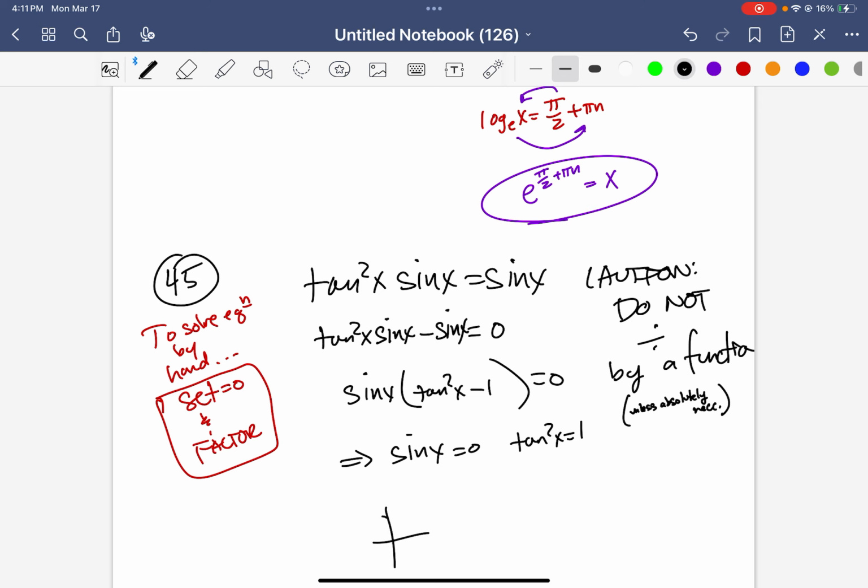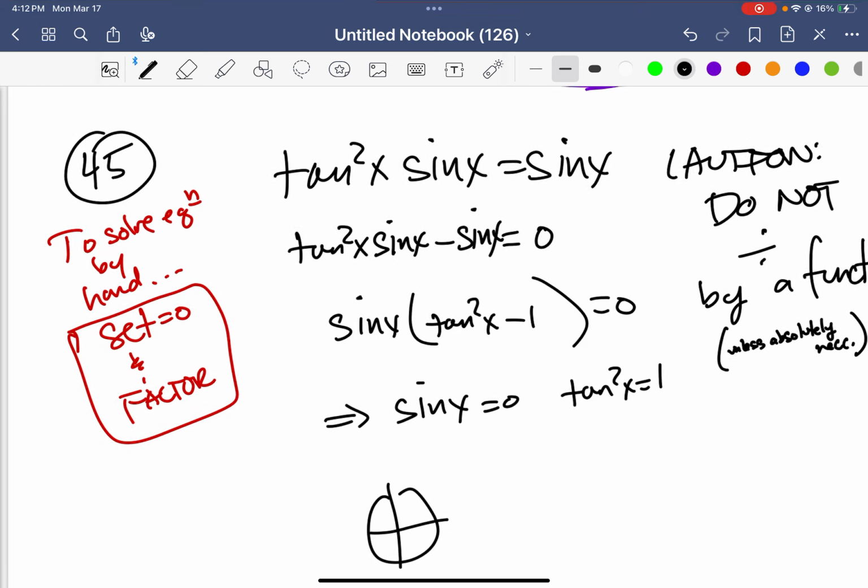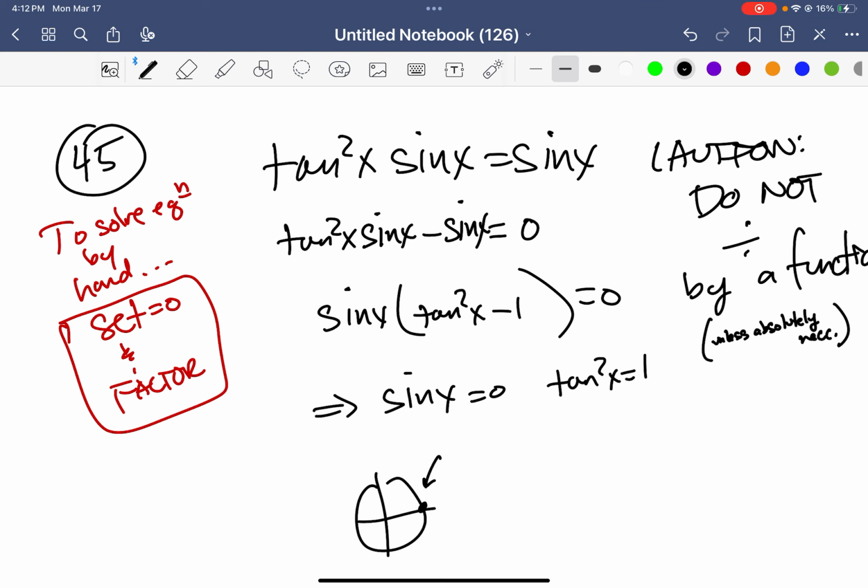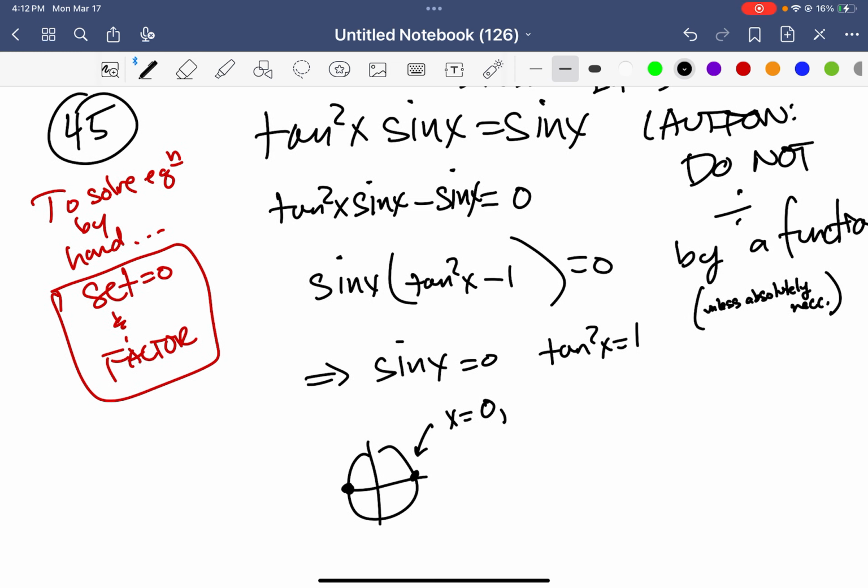So where is sine equal to 0? I guess that's here, right? So this is telling you that x is equal to 0 or pi. If we just want our answers between 0 and 2 pi, so here it wants the answers from 0 to 2 pi, so solve inside of 0 to 2 pi only. So I guess that 0 and pi are going to be two answers. But then when I come over here and I take the square root of both sides, I get that the tangent of x is either plus or minus 1.